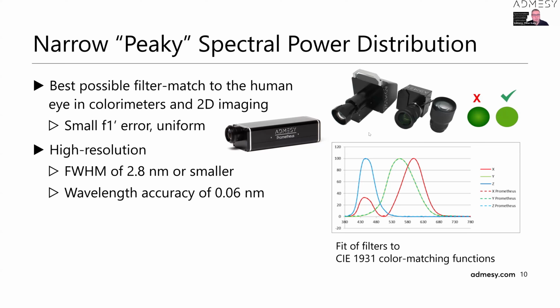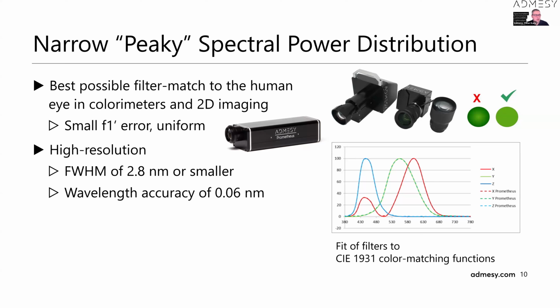That is a bit harder to achieve even. For the spectroradiometers, you need to make sure that you measure with a high resolution so that you can resolve all those small spectral bandwidth peaks. We offer instruments with an FWHM, full width half maximum resolution of 2.8 nanometers or smaller, but that can be customized with different slit sizes or gratings of the instrument to really match the target of a customer.